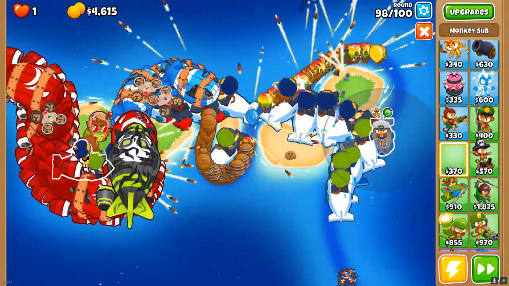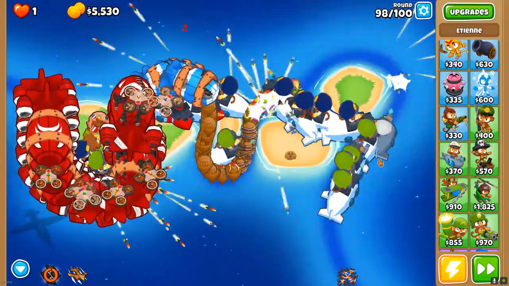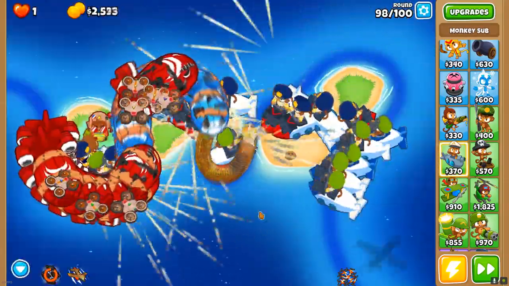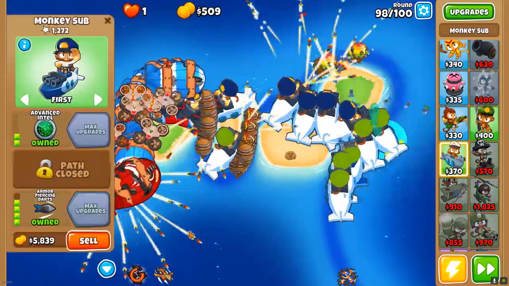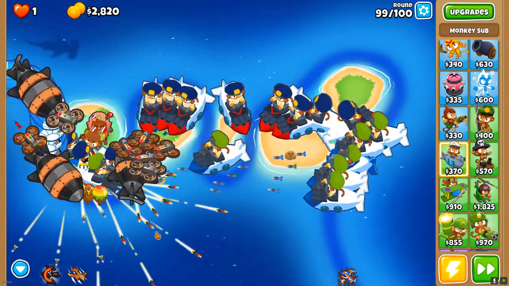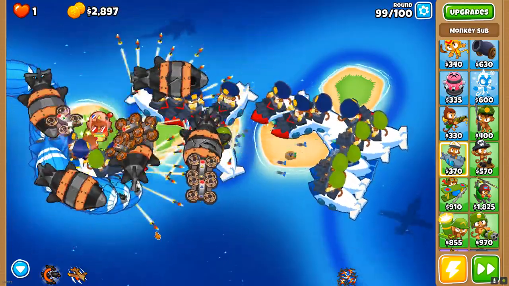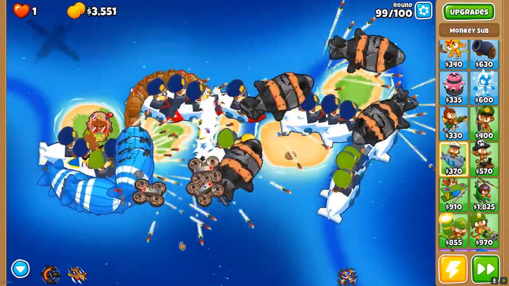Oh my goodness, this is starting to get a bit overwhelming, guys. Come on, Etienne, do something, please. Oh my goodness, there's so many fortified ceramics, it's so scary. Round 99, unimpoppable. Nothing but darts. Can we beat these fortified DDTs? It looks like we're actually struggling quite a lot here.